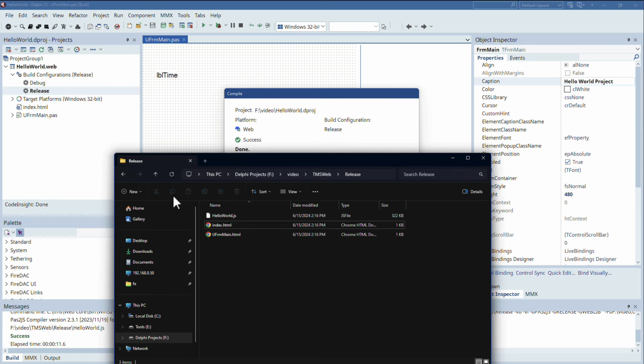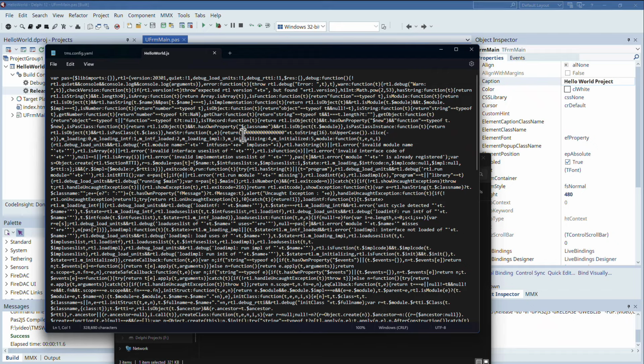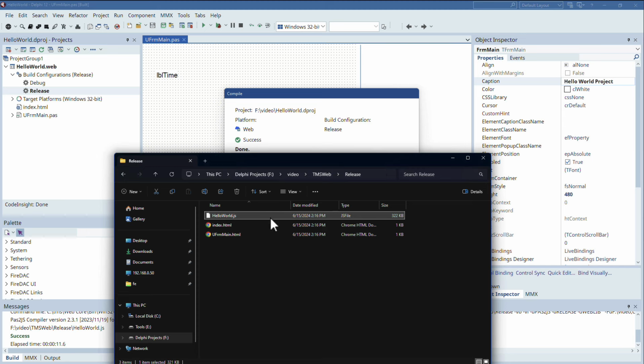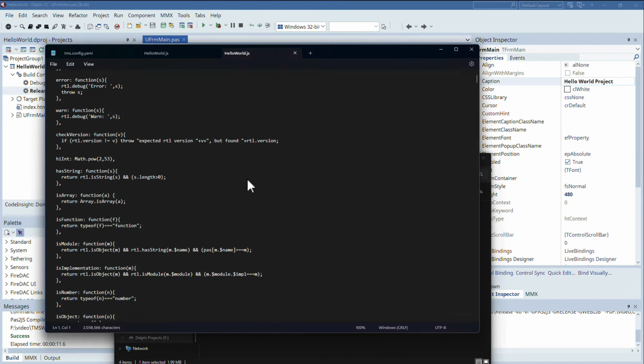You can also enable it in the debug configuration if you would like to. What happens is, if you look at the file size, 322 here, and here we have 2 megabytes. It literally removes everything that is not needed from the JavaScript, because JavaScript is a text file, right? So if we go in here and look at it in an editor, this is what it looks like if it's obfuscated. And if we go back and look at the debug file here, see, you can read it. That's obfuscation.